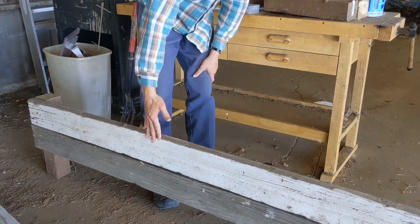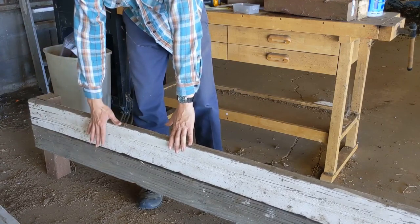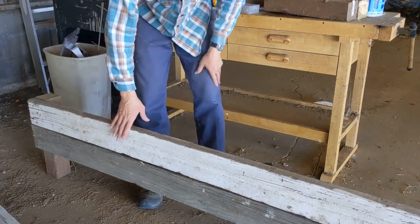So nice. That is a beautiful little, it's just a perfect size, perfect height. It's going to be really easy to work with. This is super exciting.